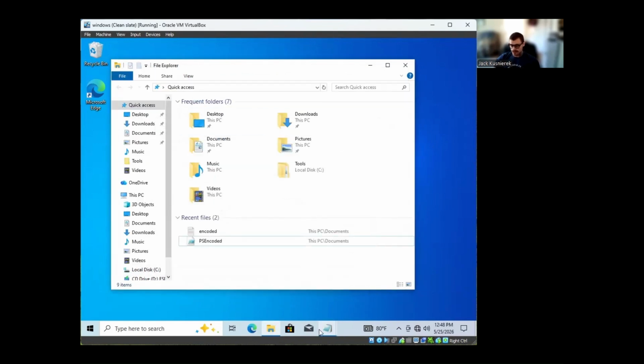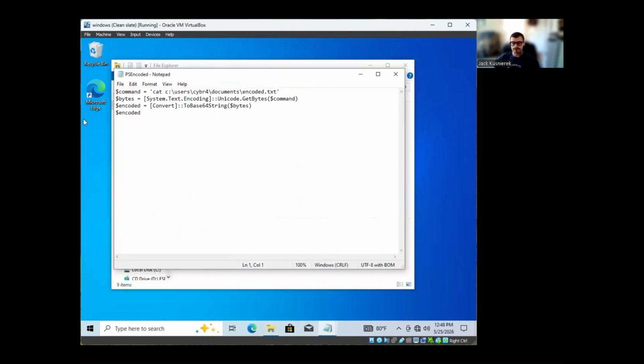So we'll go back here, go ahead and open up this script one more time. So basically what we're doing here, this is the command we're telling PowerShell to execute. We have another command titled bytes. This is going to be the actual encoding command. It's going to take in the commandlet or function, it's going to take that in, it's going to rename it bytes, System.Text.Encoding. We're going to encode it into Unicode.GetBytes. After that, we have a command called encoded. This is going to convert this encoding to a base64 string.